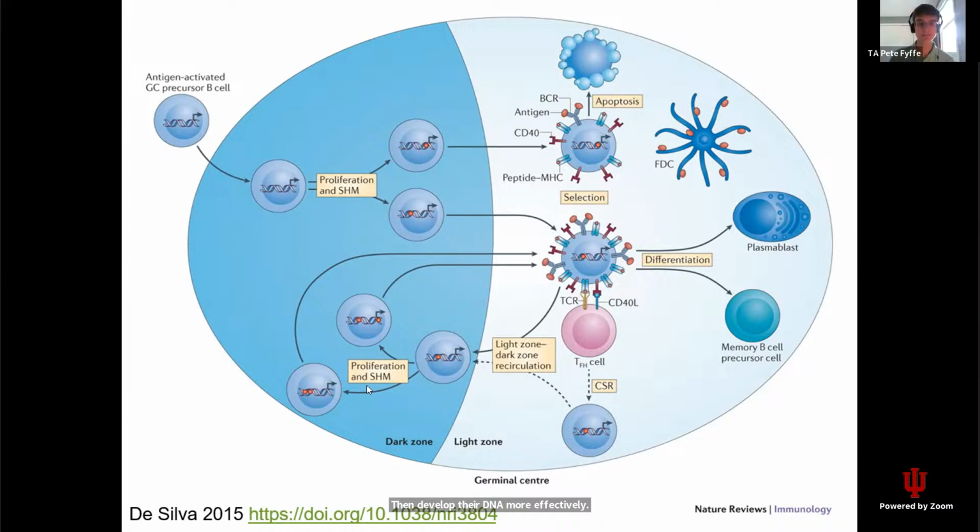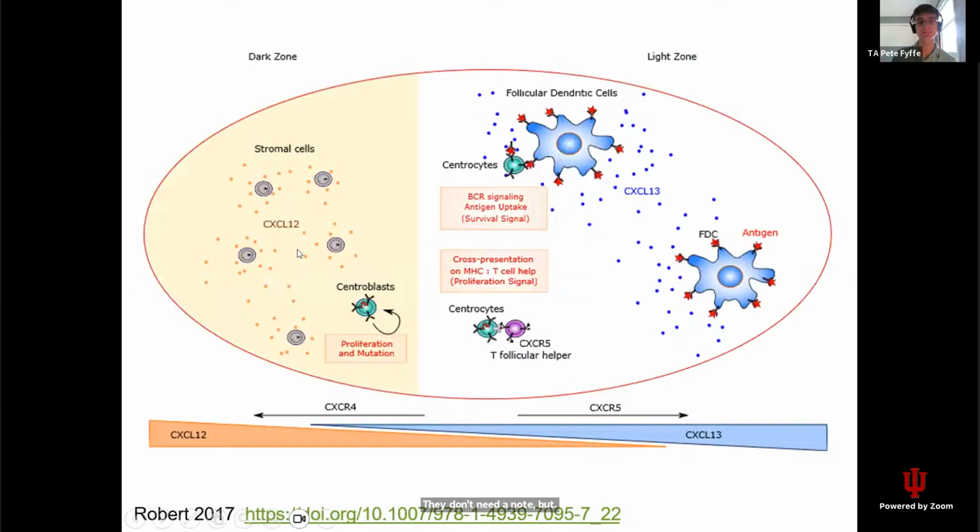The proliferation process is called somatic hypermutation, and what that means is the B cells actually mutate their DNA so that they can develop a different kind of antibody and express it on their surface. I won't get into too much more detail about the actual proteins on the surface. There's like some T cell receptors and B cell receptors, MHC class 2. You don't need to know it, but what's more important is that these receptors allow the B cells to migrate back and forth between the two halves of the simulation.